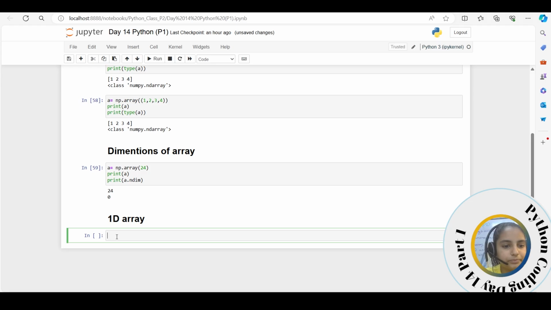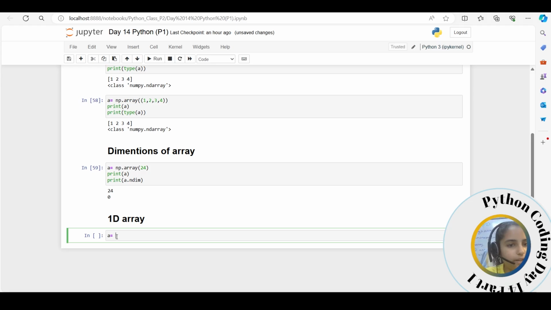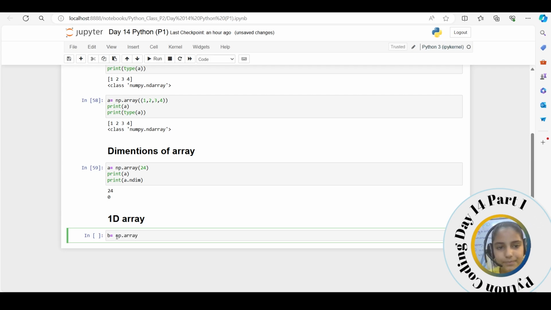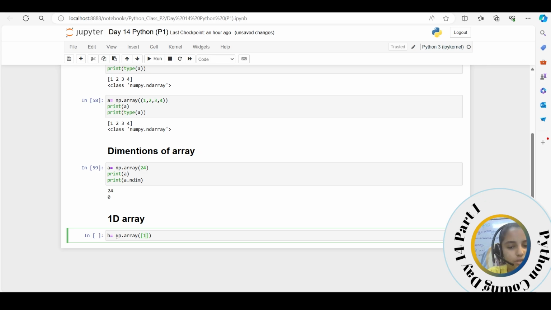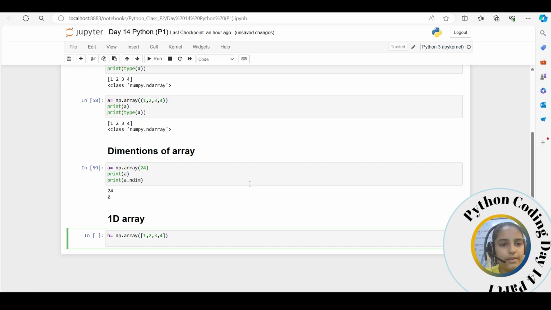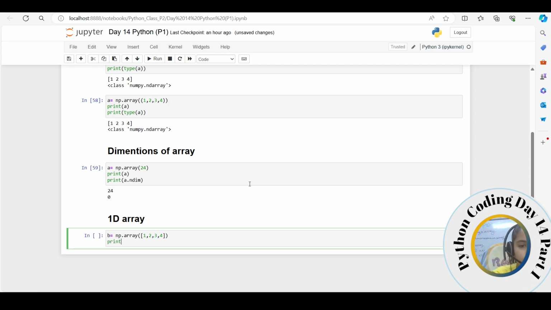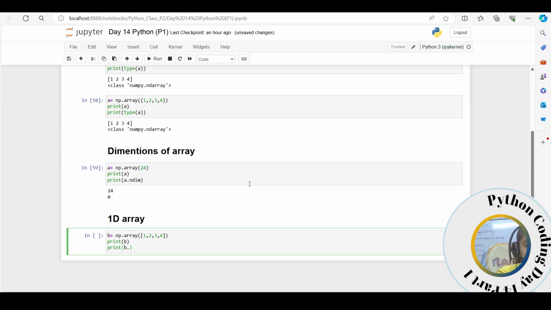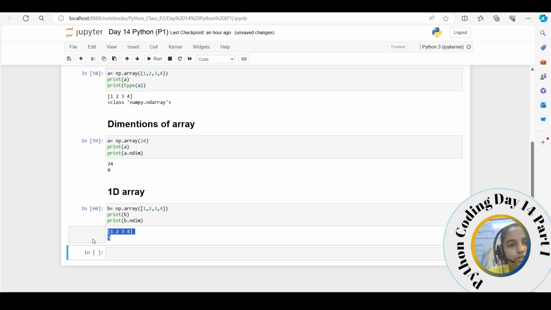Now to create a one dimensional array, we'll make a variable b, and then np.array, and then we will just use this format, parenthesis then square brackets, and then we will print b, and b.ndim. So over here we have got a one dimensional array.